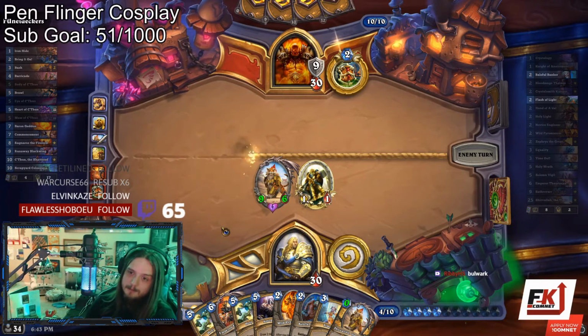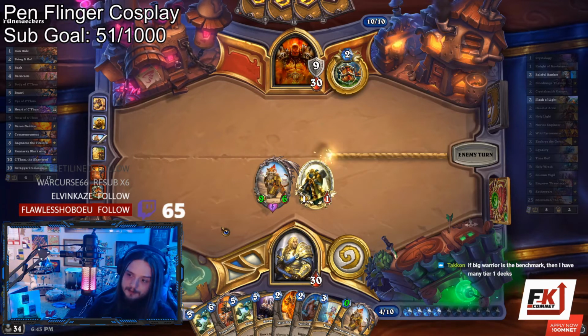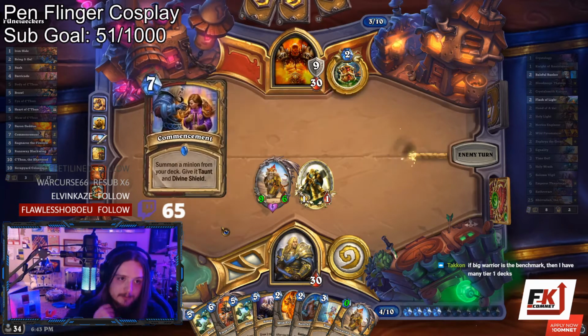Is this guy roping me now because I roped him that one turn? Dude, can you just get over yourself and just take the loss like a man? Like, this is one thing that really makes me upset about Wild sometimes.